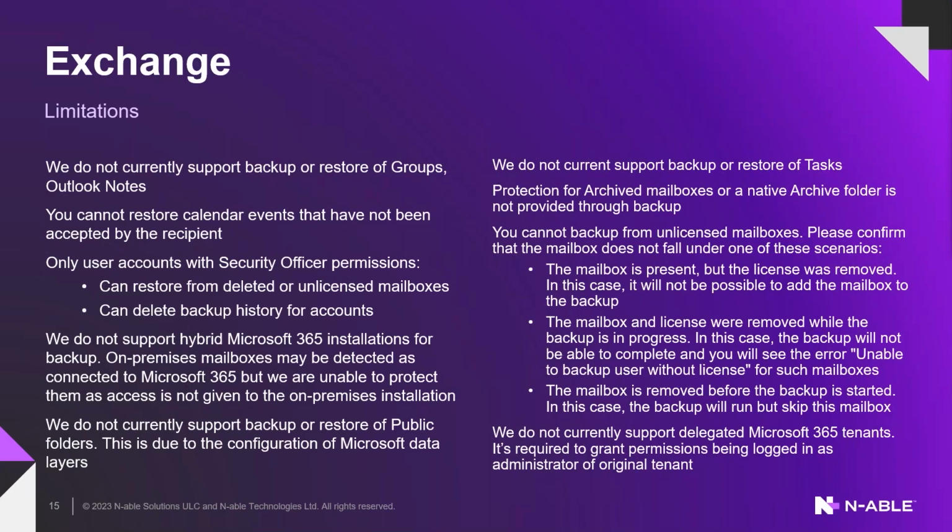And in the future sessions, we're just going to skip or not see that mailbox and no longer try to protect it. It doesn't mean that you don't have historical data for it, but you can't restore it back to the original mailbox, and because the mailbox is not deleted, I can't restore it to an alternate. So you would have to at least temporarily apply a license to it in order to get the data back into that mailbox if you needed it. Finally, if the mailbox is removed before the backup is started, well, then we're just not going to see it. So it won't be visible as a mailbox that could be selected for protection.